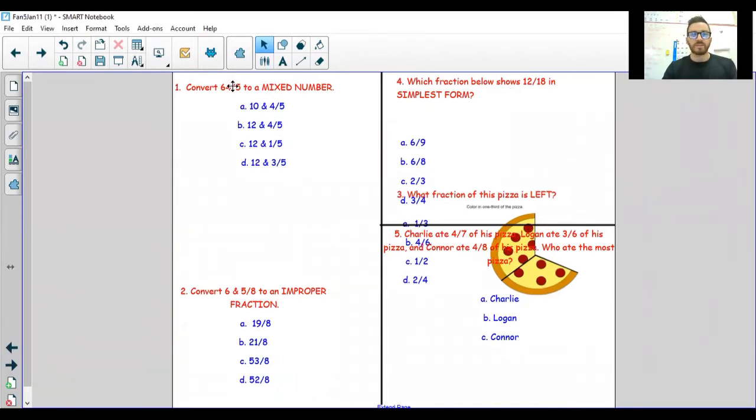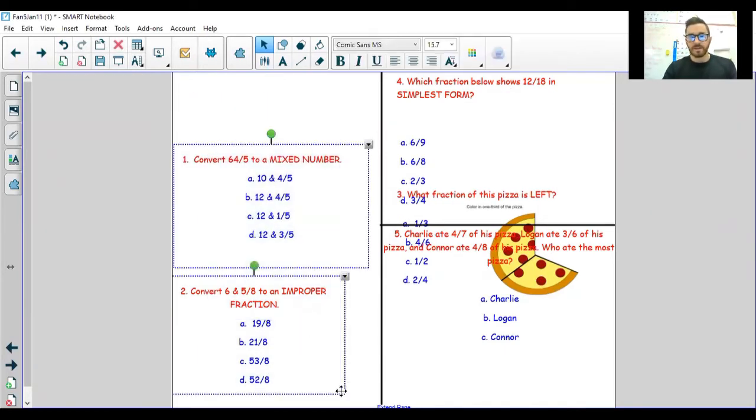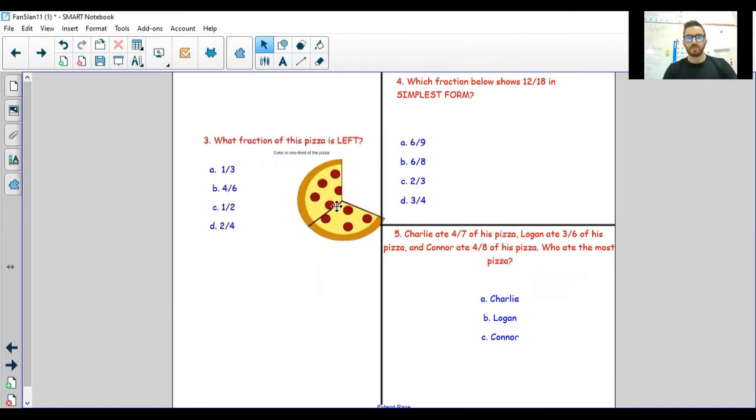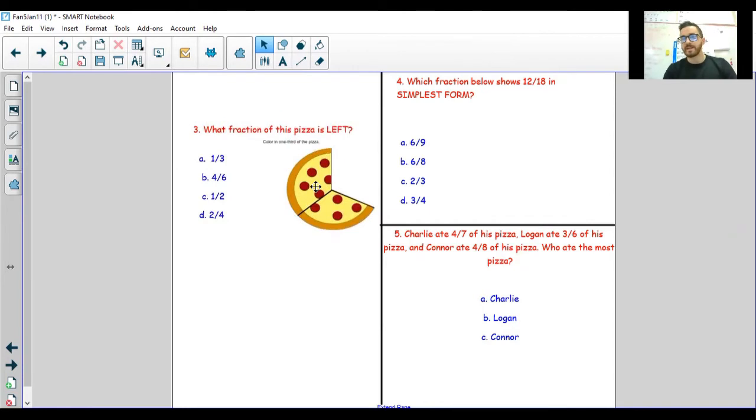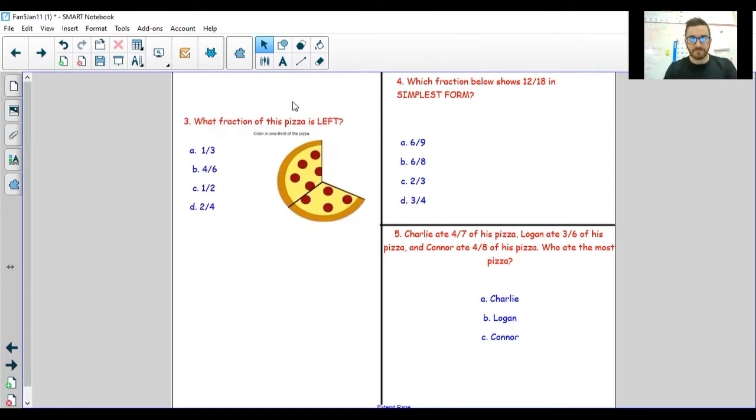I don't think number 3 is difficult, but I could see number 3 being the lowest. Not that I think it would be really low. I could just see it being the one that gave us the most trouble, just because you've got to read and it's changed each day. What fraction of this pizza is left? Again, ignore the answer choices. Don't even look at them. If I'm looking at that pizza, I can clearly see that 1 slice got taken out, but there's 2 pieces left. So that 2 becomes my numerator, and my denominator always comes from how many total pieces there were. And with this pizza, there were 3.